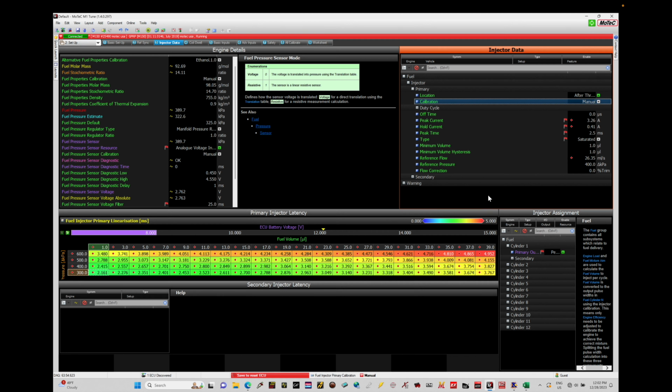Now, what happens if we don't have an injector set in that menu? Well, we're going to have to use this manual option. So right off the bat, we're going to have to go in here and start to populate all of these variables as well as populate our latency or the linearization table. And we're going to have a whole bunch of things to discuss here. Now, before we do this, I want to talk about the differences between controlling a high or a low impedance injector. They're the two injector types that you're going to find available on the market.